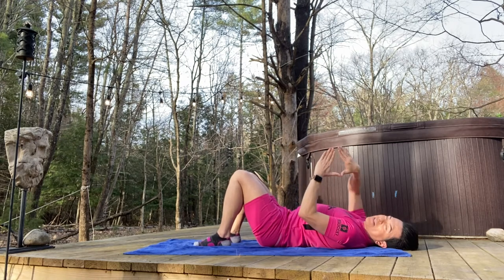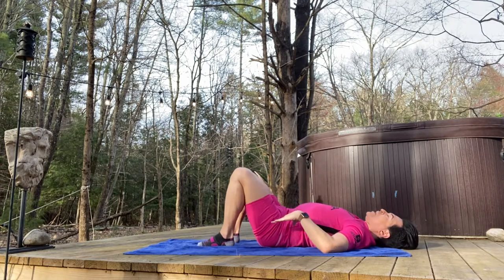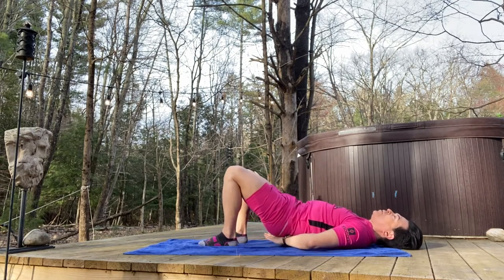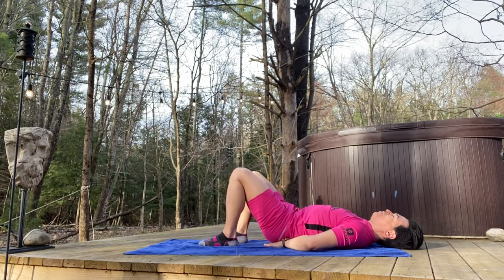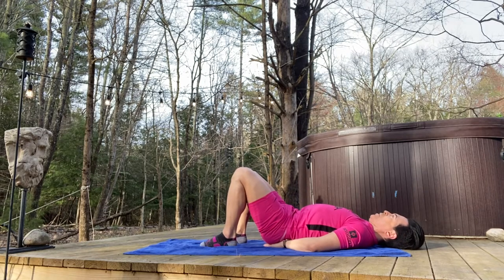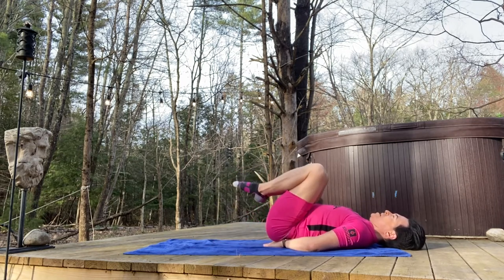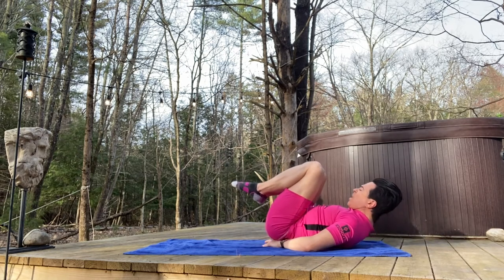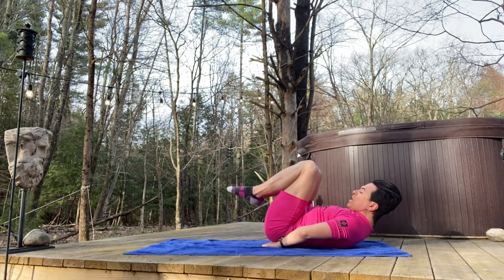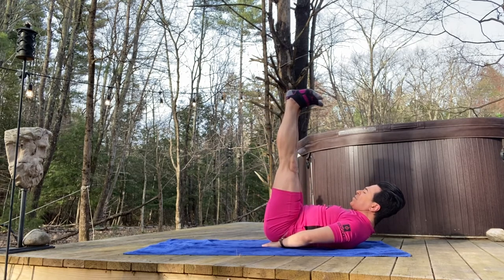Now, make a diamond shape with your hands like this. Lift your tailbone off the ground and put your thumbs just above the tailbone. Let your fingers spread down towards your tailbone, below your tailbone. Now, bend the left knee to the chest, right knee to the chest. Peel the head, neck, and shoulders up off of the ground. Pop the elbows off the ground. Flex your feet, stretch your legs up to the ceiling, 90 degrees.